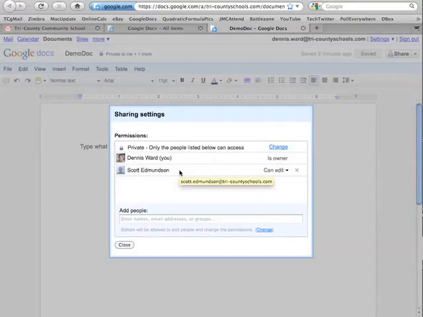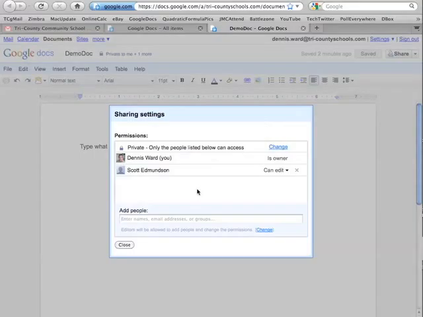So if he goes to his documents, he'll see that in there, or it could possibly be that he'll get an email that allows him to share it. But the beauty of this is if you're working on a project where you have a whole bunch of kids working on writing something, then Mr. Edmondson can have his computer hooked up to the projector and go back and forth between the kids' documents and project those as well for that kind of a sharing thing. Also, he can go in and edit and leave comments, suggestions, things like that.